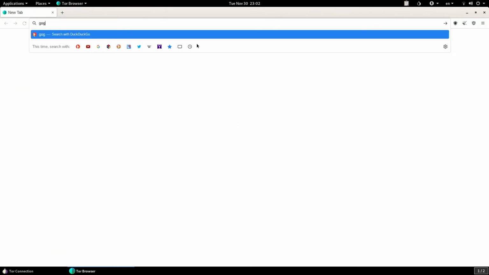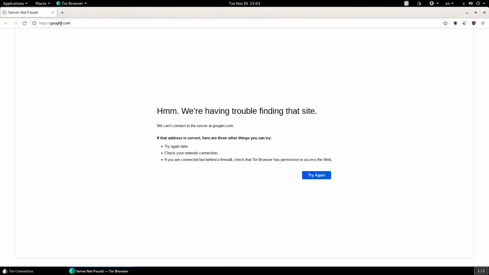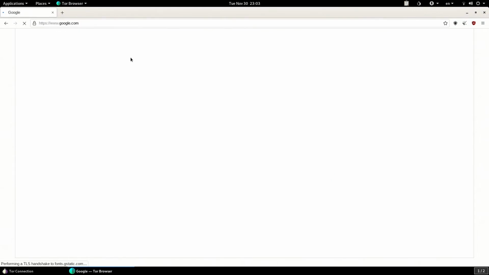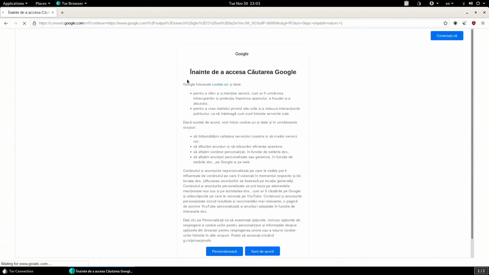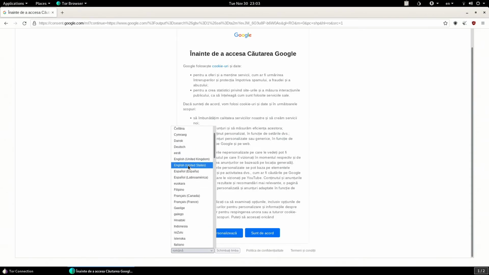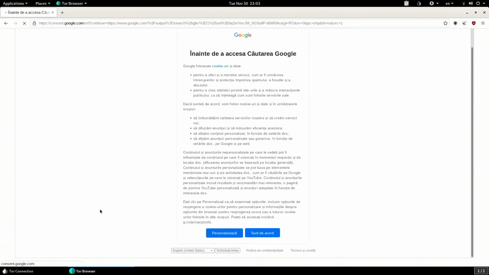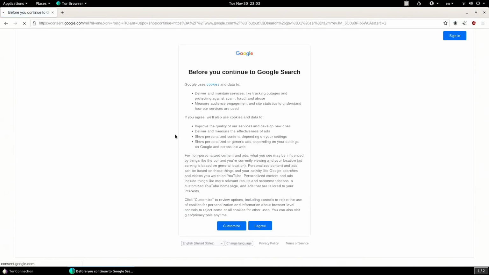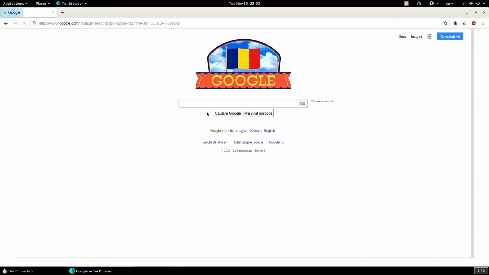So if we go to Google. Oh wow, that did not type right. All right, Google Doc. Wow, okay. I cannot type today. All right, yeah, google.com. You can still access this. It will just take a while. Because it connects you through three different Tor network bridges and thinks we're in a different language, but you can change this down here. And there we go. So yeah, you can still access all your regular websites, but this isn't what you would normally do. So you want to like access other websites like .onion links.